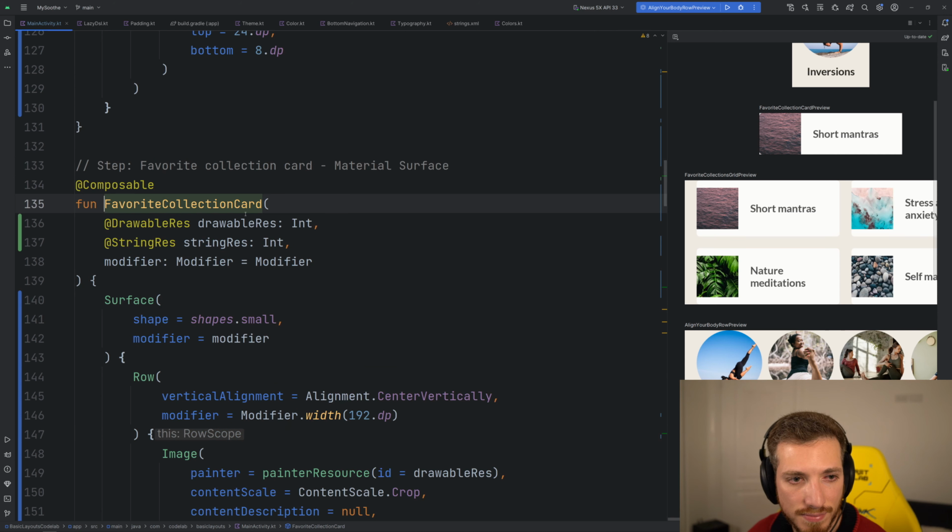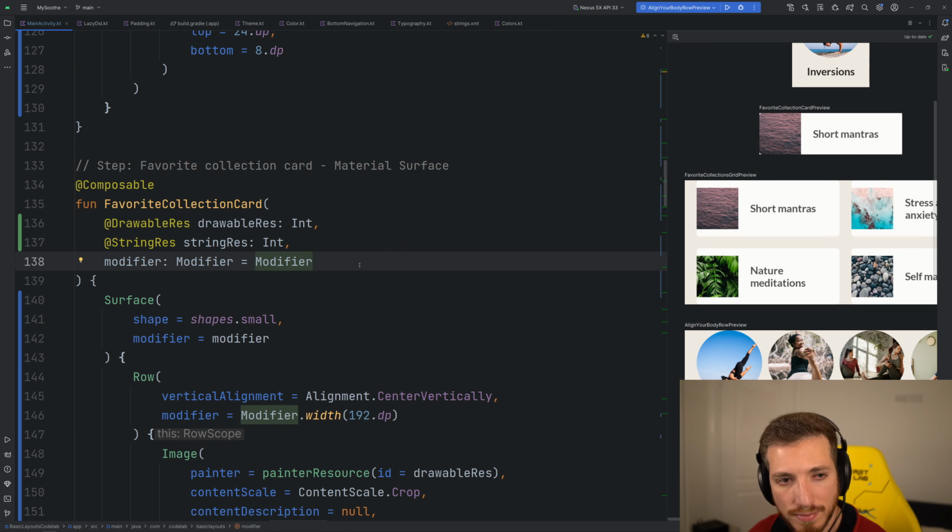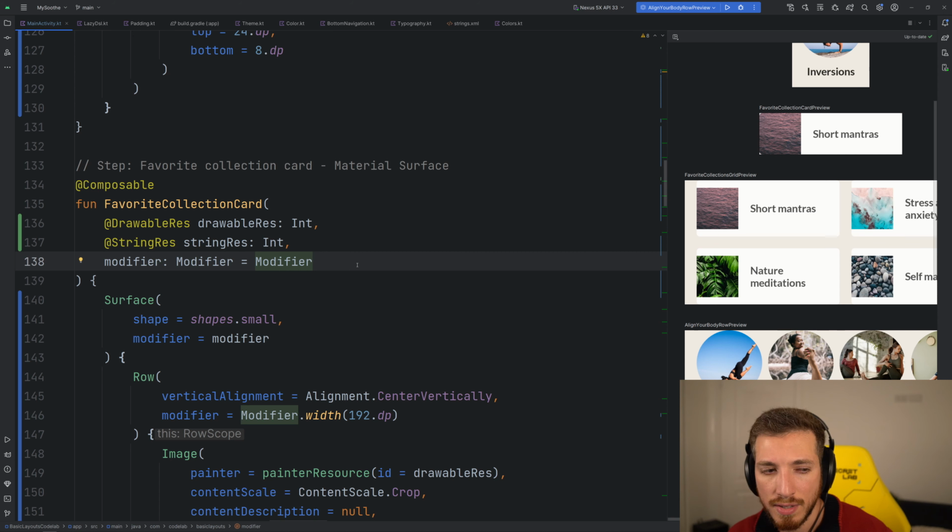So if we're creating a composable for somebody else, we're allowing them to modify our composable, applying modifiers on their own. Right, because the high level modifications, like the stuff that applies to most of the items, you want them to come from the parent, right? For the most part.